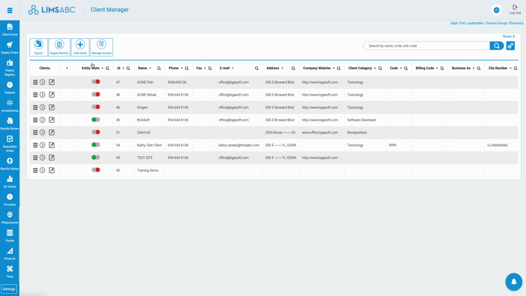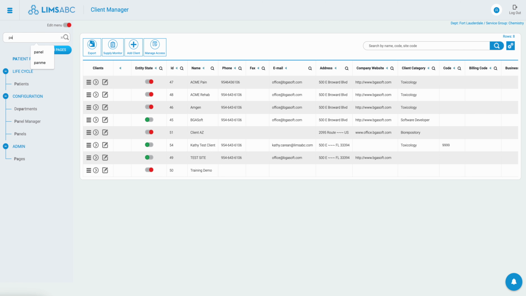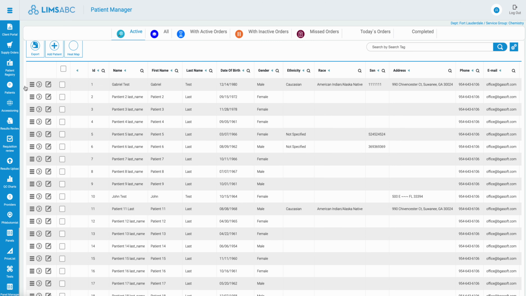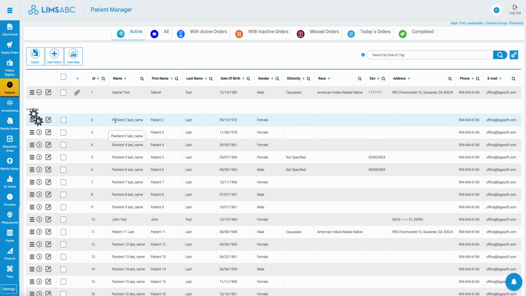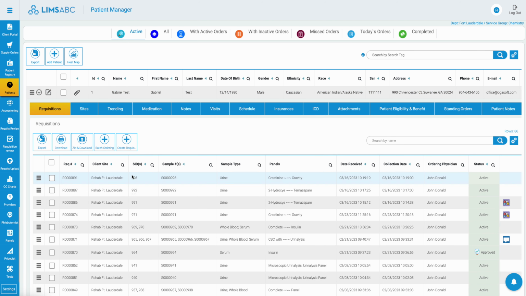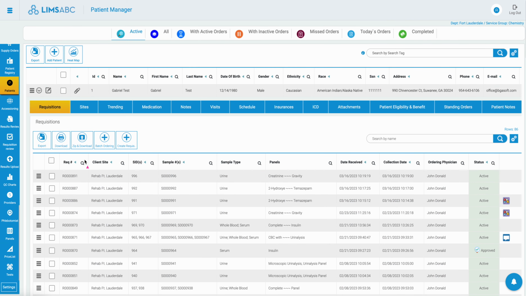A few things in the patient manager. If I go to patient manager here, and I go to any patient here, I can see a few things. I can see the reports, and we have the same options here that are in accessioning now.